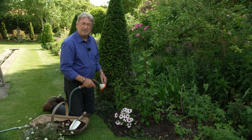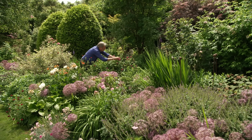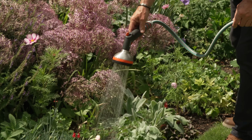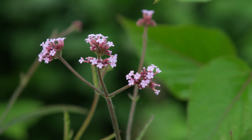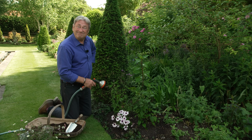So there you have it, 4 useful jobs in your borders this summer. Deadheading, make them look bright and cheery. Weeding to avoid competition with other plants, keeping the soil moist and mulched. Staking anything that looks as though it's going to fall over, and then planting something bright and cheery to fill your gaps. Good afternoon's work, that, don't you think?